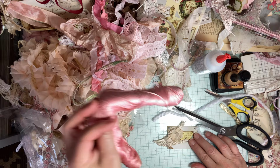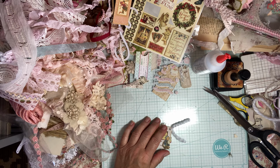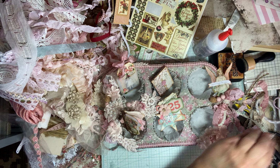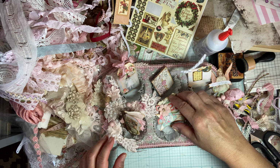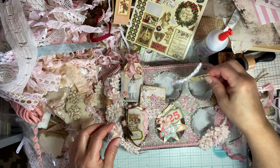You guys, I'm gonna let you go. Why? I will continue to work on this, and let me put my tin back. Okay, for now, we have this little envelope, which I'm going to change up because I don't care for it. So these are the things that I made today. The little envelope. This, which I'm going to change. And this. And the little journal card.